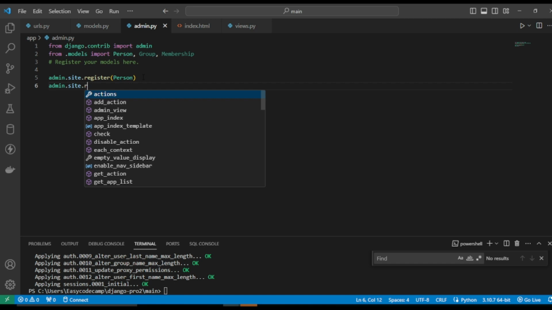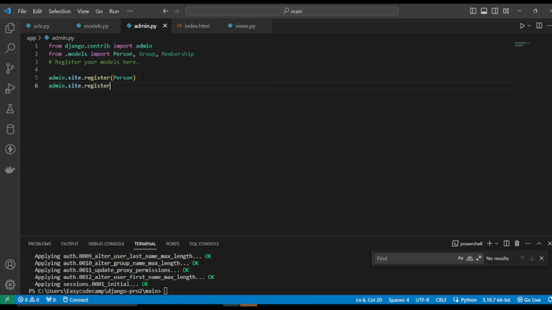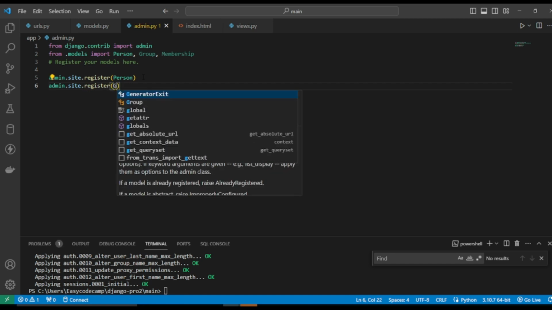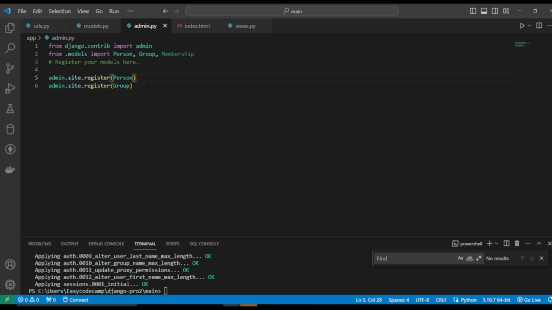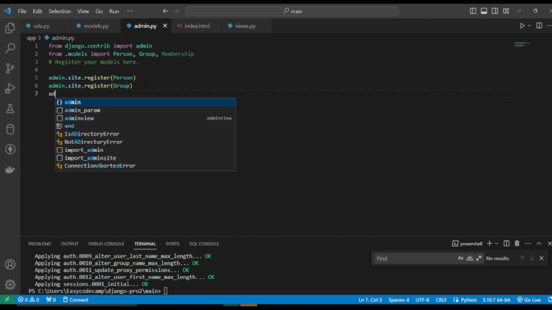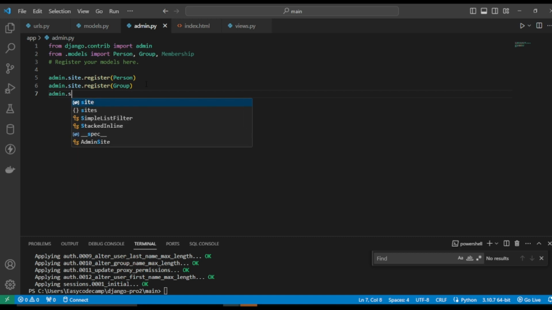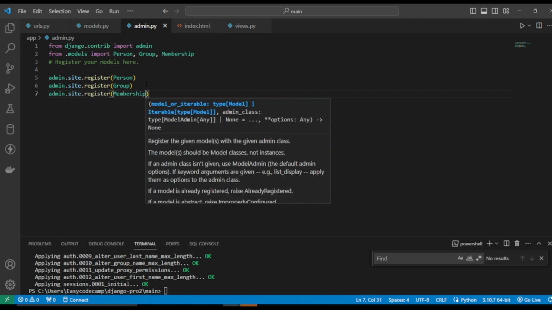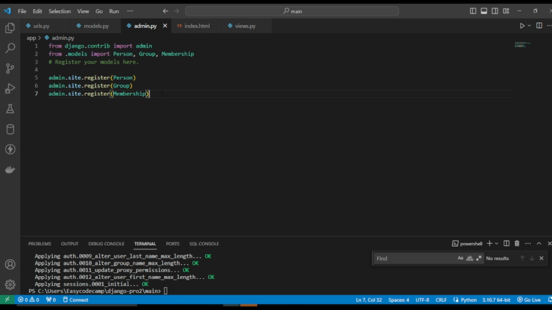And the third one we have is the membership, to add inside the administration page. For that reason, we define these model classes inside the admin.py. So we have added these model classes inside the admin page.